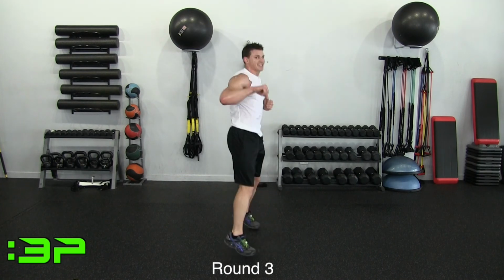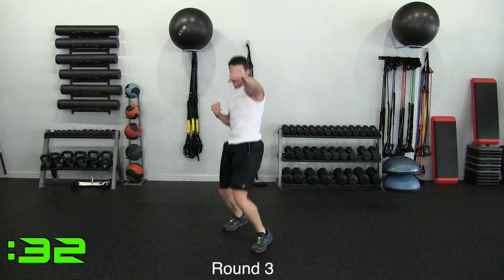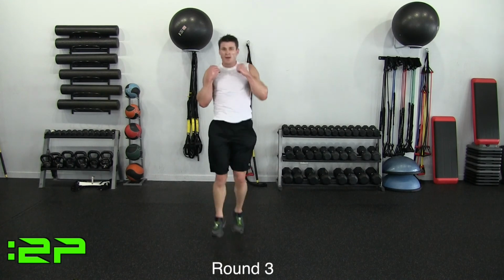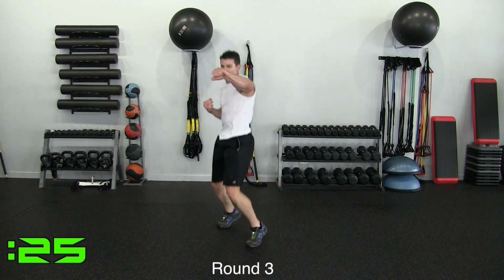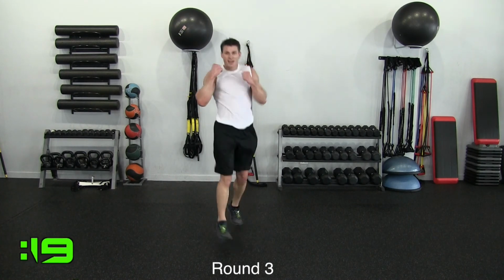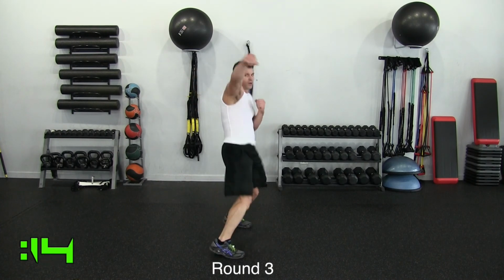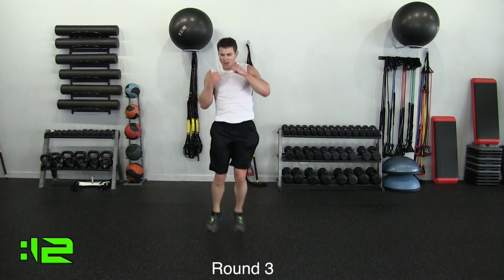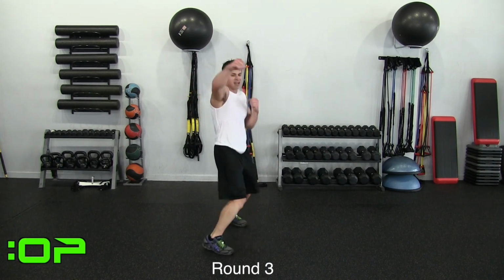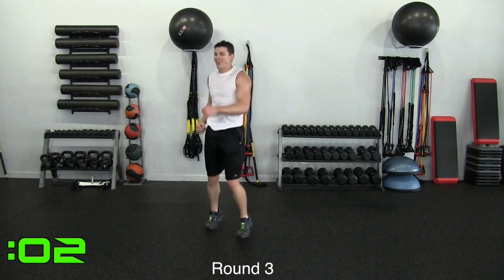Who jumps and punches like this? Only ninjas. That's what we are. One, two, 30 seconds. One, two, keep grinding. Two, one, two, one, two, push through it. One, two, one, two, three, four, 15. Let's go. One, two, one, two, left, left, right, right. Let's go. Almost. Dig deep. 5 seconds. Four, three, two, one.